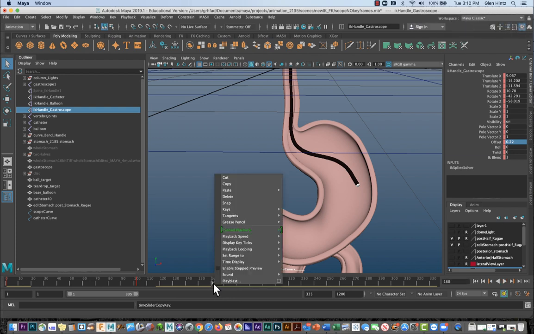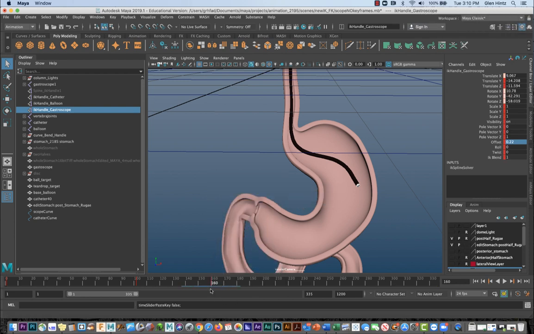And I'm going to paste. Okay, now what should happen is I just pasted all the values from the keyframe at 102 to frame 160, so nothing should move.